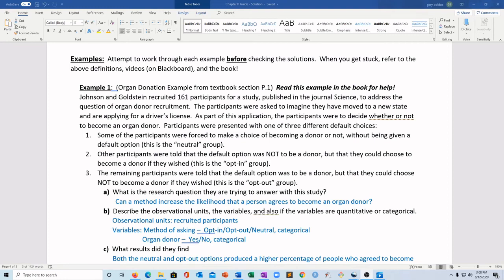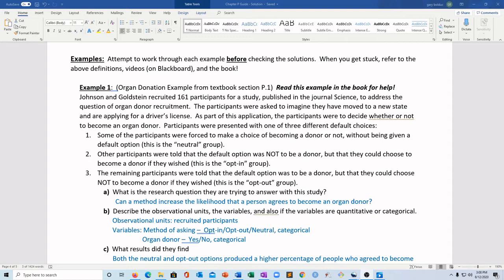Alright, in today's video we're going to be going through the examples on the Module 1 or Chapter P lecture guide. So at this point, I'll ask that you have gone through and looked at these examples on your own before using this video. Specifically for example 1, this is in section P.1 in the textbook, so make sure you go read through at the very least the beginning piece, the setup and the discussion of this section before you continue.